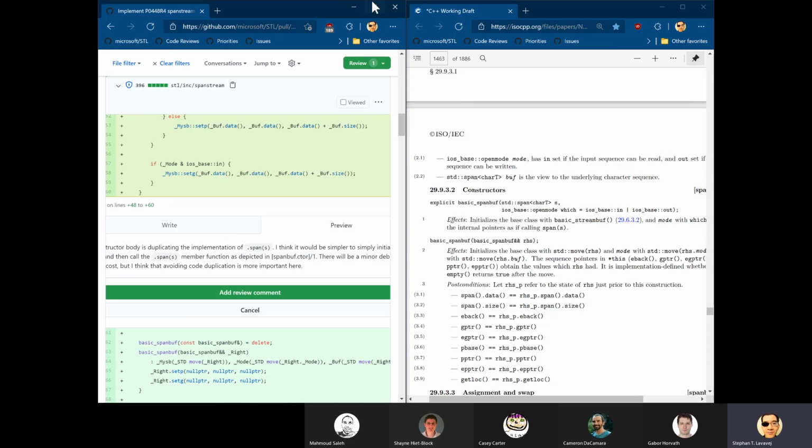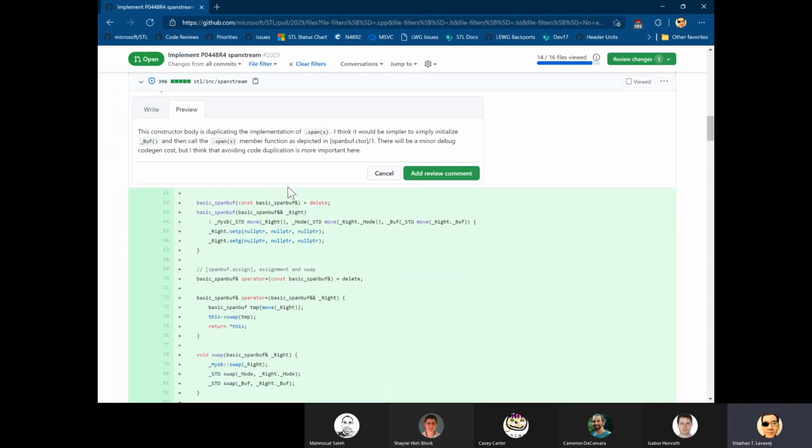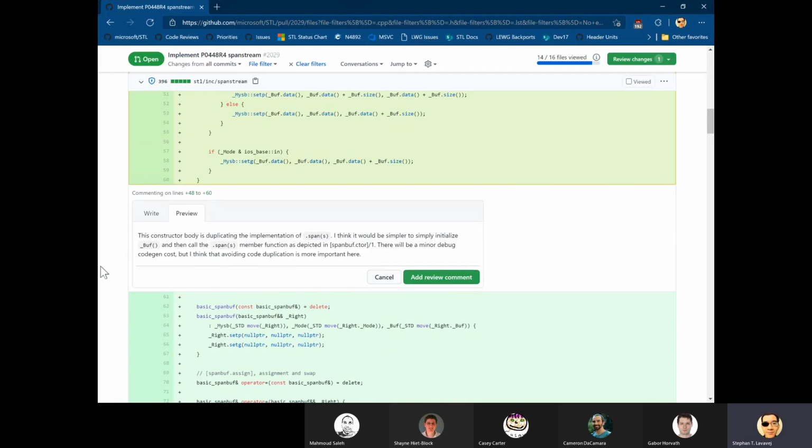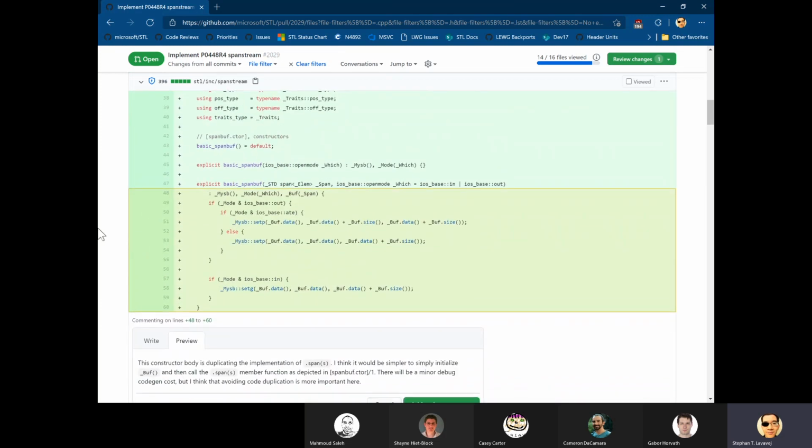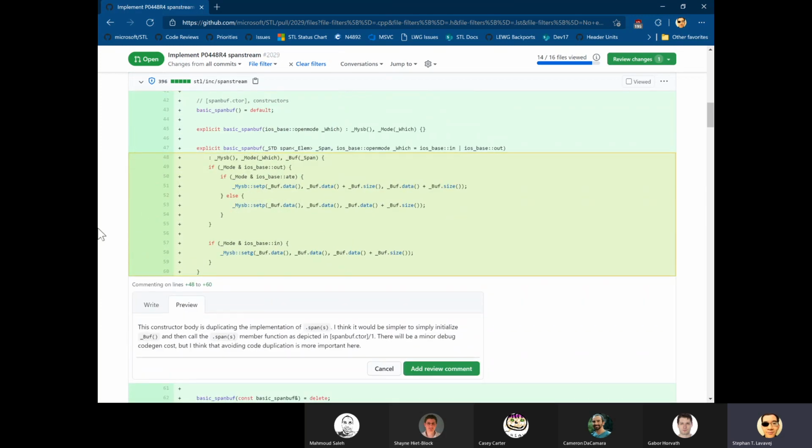Okay, let's read that. Am I commenting on the right place? No, I'm scrolling too much. Here we go. This constructor body is duplicating the implementation of .span s. I think it would be simpler to simply initialize _buff with empty parens and then call the .span s member function as depicted in span buff ctor /1.